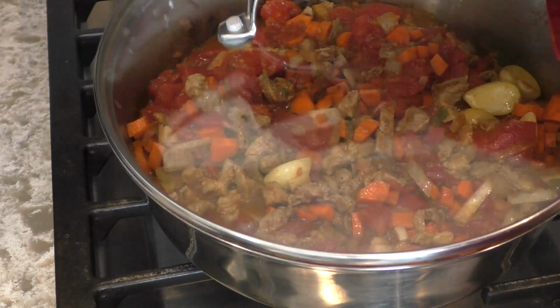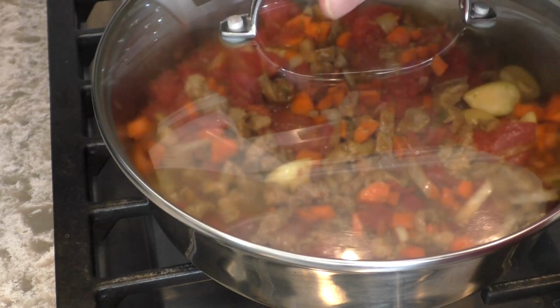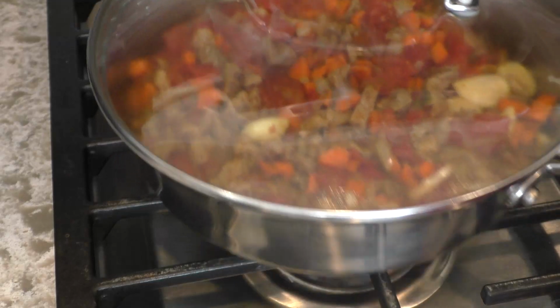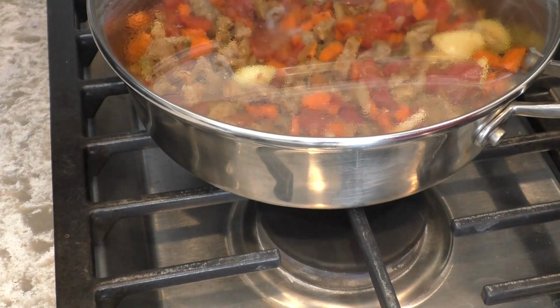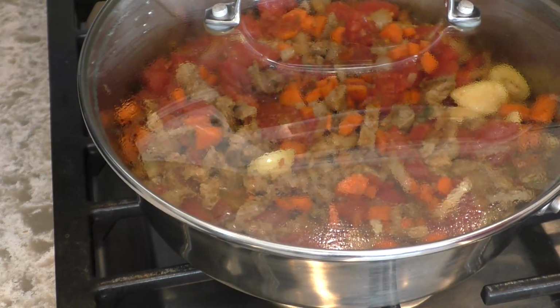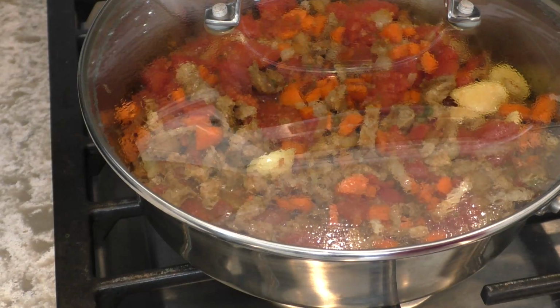We're going to put this. This pan is very good. This lid is really tight. Doesn't really allow steam to escape. Put this down. Can you see the flame? It's on, oops, sorry. It's on low. And I'm going to set my timer for a half hour. And then I shall return.